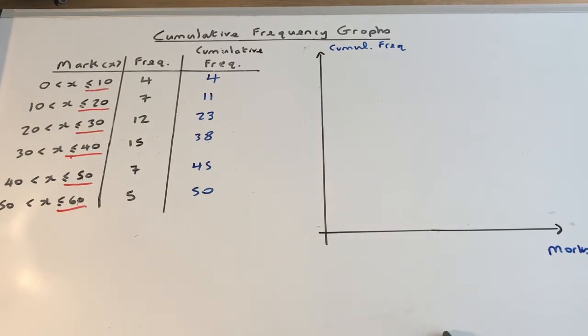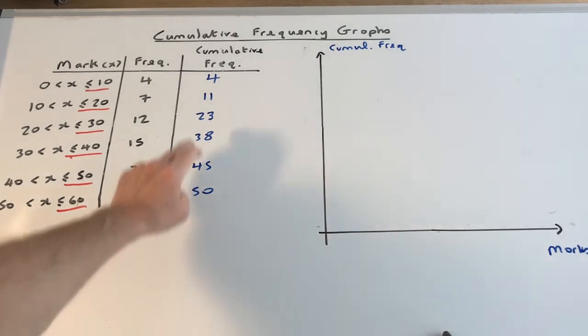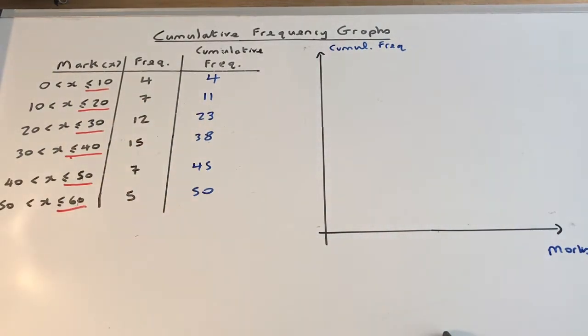Then, if you look at the cumulative frequency axis, and you should always do the table before you do the graph, you can see these cumulative frequency, these running total numbers, go up as high as 50. So my graph has to go as high as 50. So this isn't a very good graph. I'm drawing it on just a small whiteboard. A really good tip is when you do these graphs, if you're not given a set of axes, the bigger you can draw them, the better. The easier it is. Don't draw them too small.